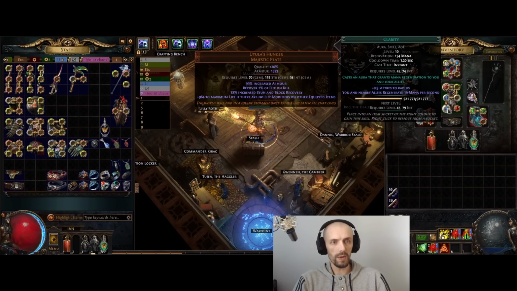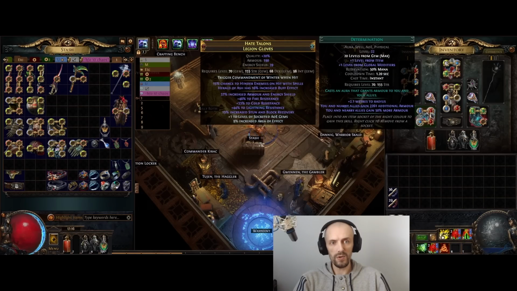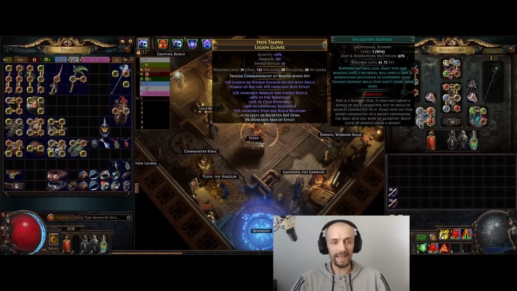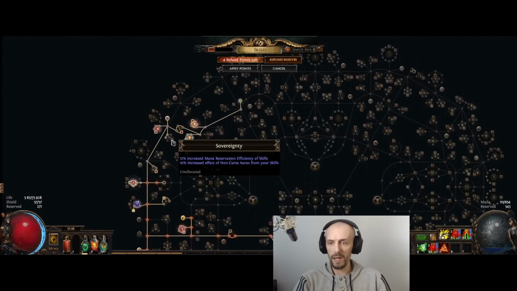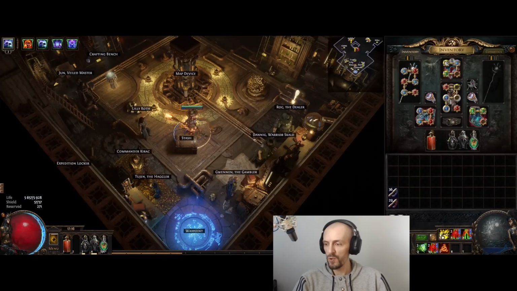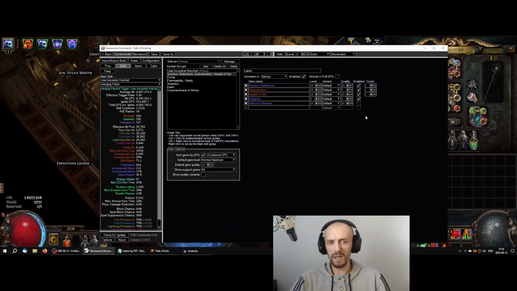Utula's Hunger, Flammability, Clarity with Arrogance. Clarity, just try to figure out what level Clarity you need to sustain the mana. Skitterbots for Shock and Chill actually helps quite a bit. Determination, managed to squeeze that in, Heart of Ash, Enlighten. But later on, with just 2 more levels, I could drop Enlighten and add Unbound Ailments and take these points, and I would have pretty much the same mana and even more damage. If you check in PoB, how much would that add? That would add around 250,000, 230,000 average damage per projectile. So that would be a couple million extra damage.